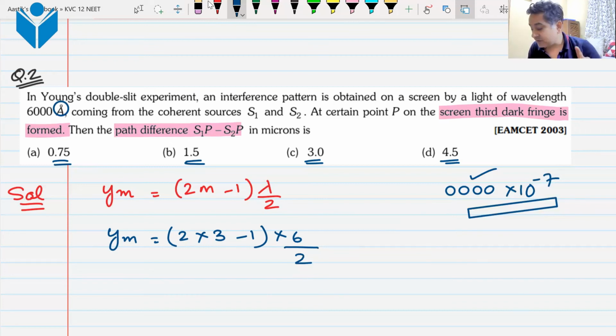Save your time. You just need to calculate this. This is very simple now. And you will get, I think, 1.5 from here. Yes or no? Yes, sir. You're done. You might get 1.5, you might get 15. That doesn't matter, because you know one is 0.75, one is 1.5, one is 3, and one is 4.5. I think you will get 15 here. So 15 is 1.5. Do you understand this? Because I'm not taking those zeros into consideration. Zeros are out of my consideration. We got this? Yes, sir.